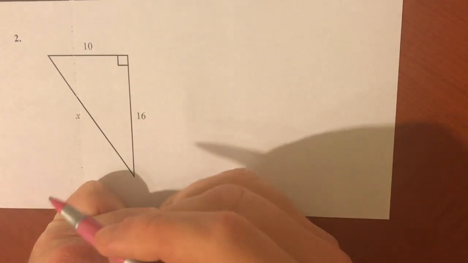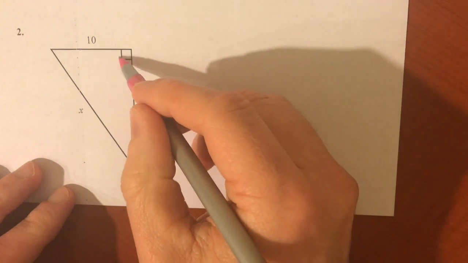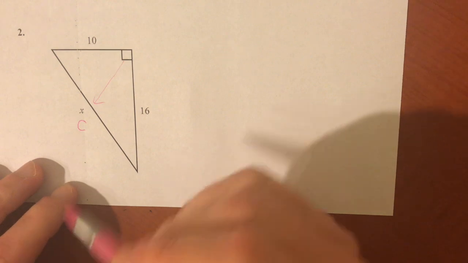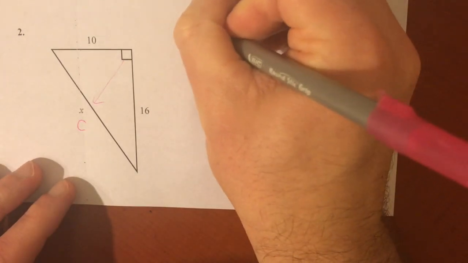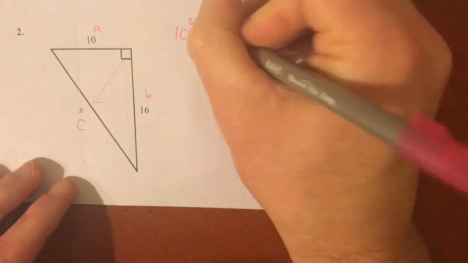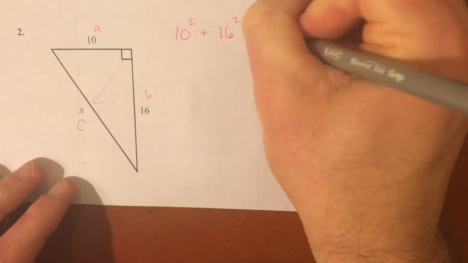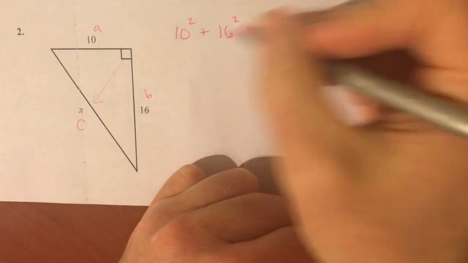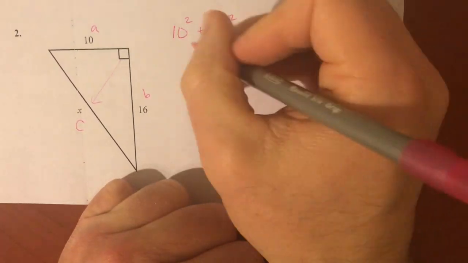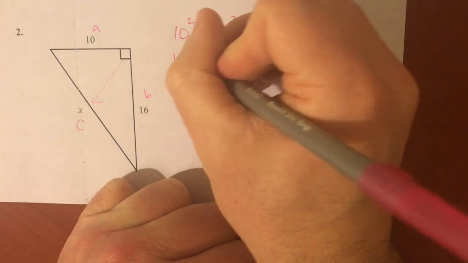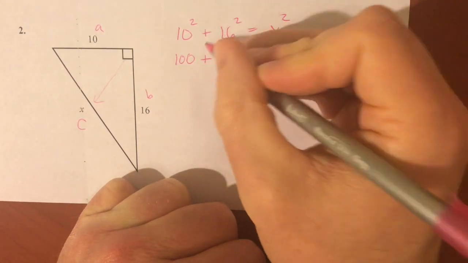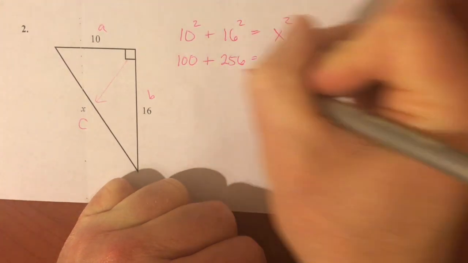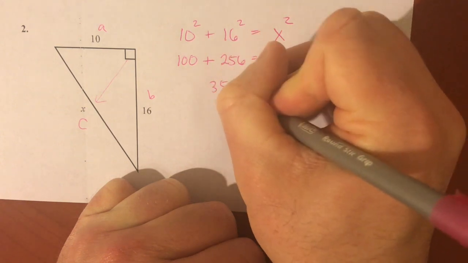This one right here, which one is the hypotenuse? Just be careful, identify that. Here's the right angle. Across from the right angle is that side. That's the hypotenuse. And so the other two sides are a and b. So 10 squared plus 16 squared is equal to x squared, the side we don't know. In this case, when the hypotenuse is what you're finding, everything's already set up for you, where these two are on the same side of the equation. 10 squared is 100, 16 squared is 256. Combine those. 100 plus 256 is 356.